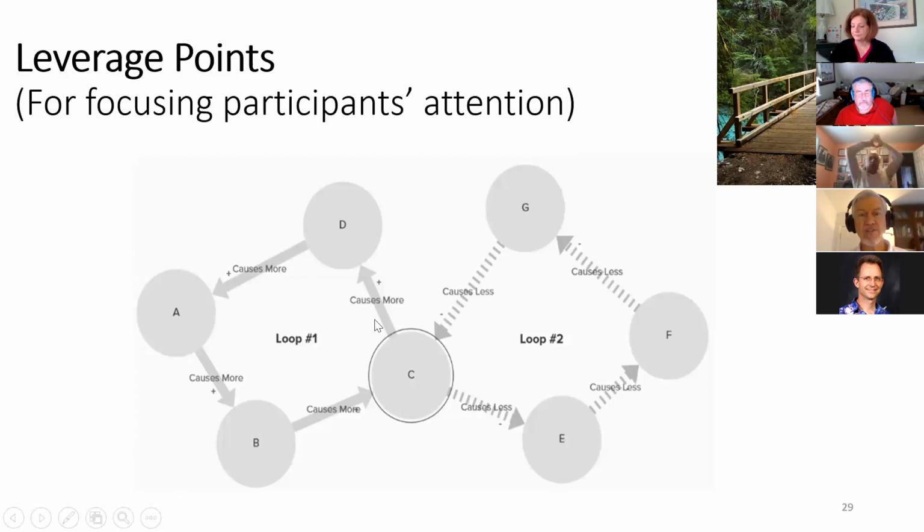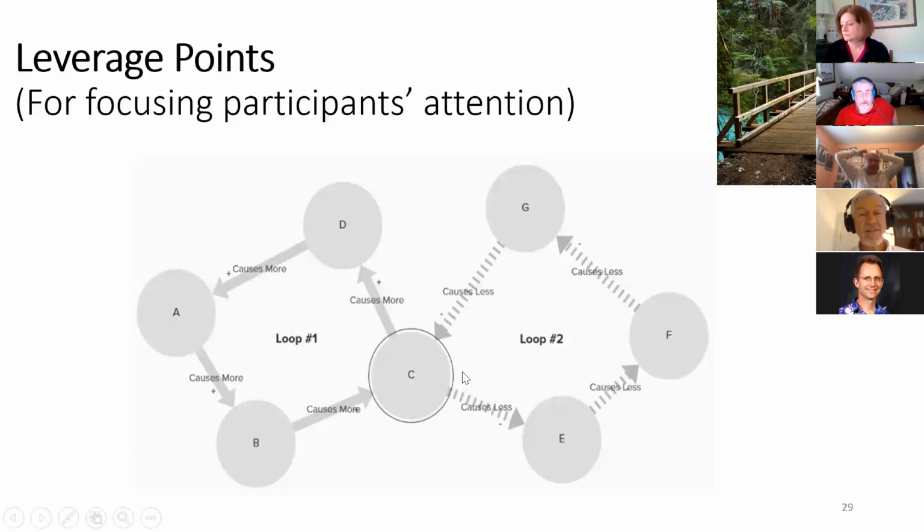But from our structural perspective, we can say that a leverage point is where two or more loops intersect. And so taking action at that one point will have effects for both loops. So that to me makes much more sense as a structural leverage point where you want to do some change.